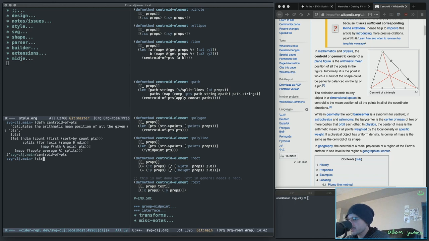I have to check string to points does work, right? I might not have that function defined. I don't remember. No. I thought I had that.